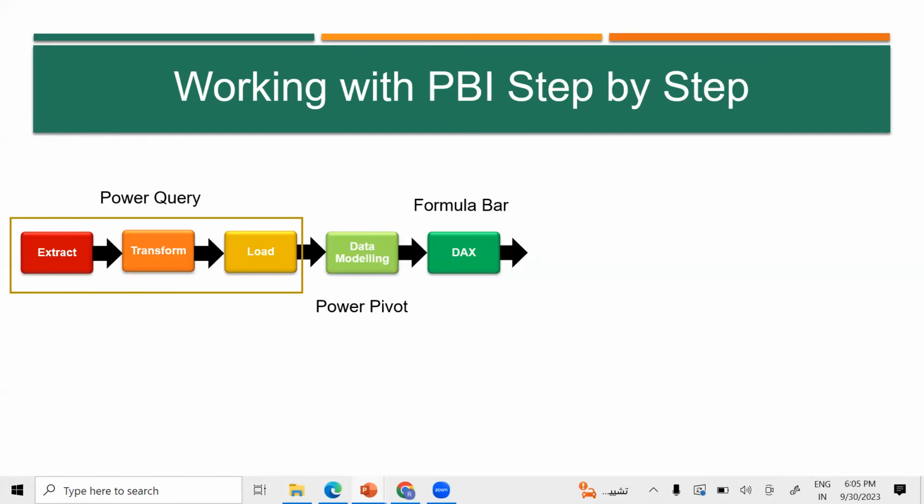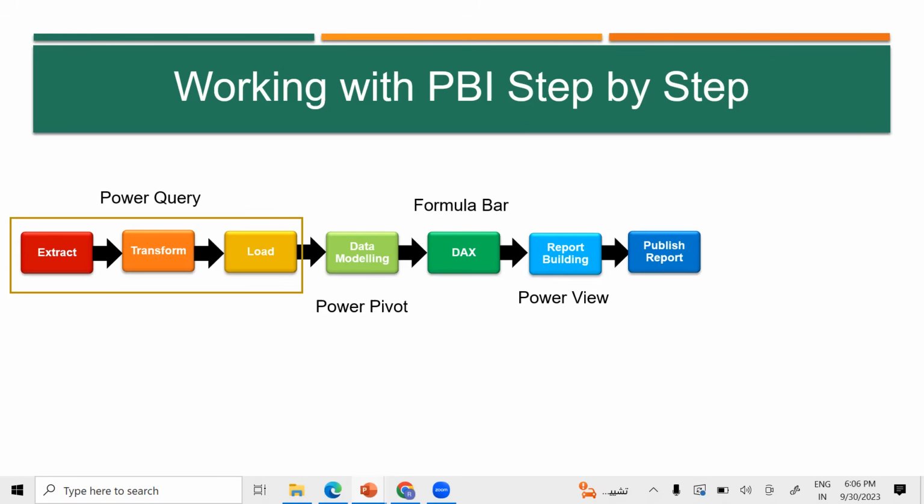And then what we have to do is create the report. Creating the report means a report is a collection of different charts and maps. That is basically done by Power View, or you can simply say it is basically done by visualization charts available in Power BI. And then the next step is you have to publish the report. In order to publish the report, the publish option is there in Power BI Desktop, but for that you need an official account or a free account. A Pro account or a Microsoft account is enough.